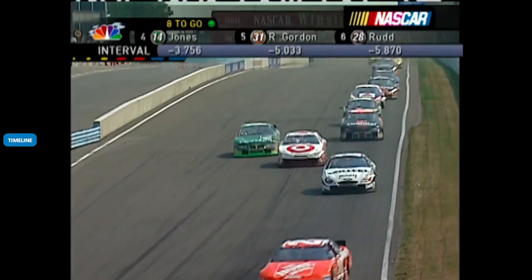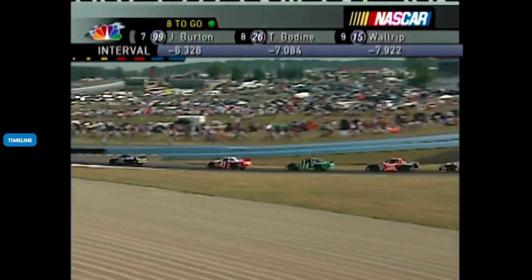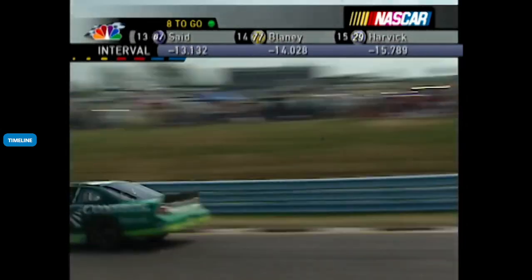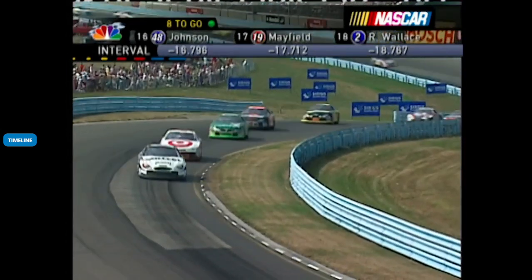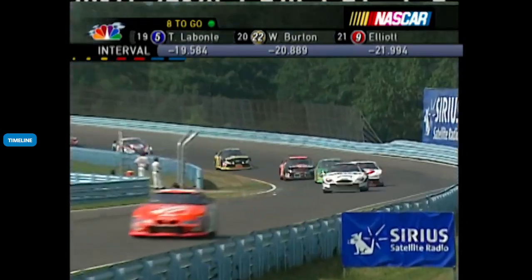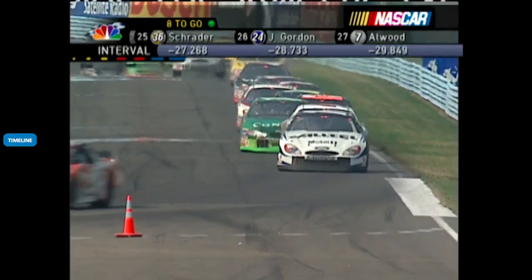is on Ryan Newman, as it has been for this last little while. He's in 2nd place, and it kind of appears like he's got some of these guys behind him bottled up a little bit. I think that Scott Pruett is a little faster than he is right now, but he's not fast enough just to pull out and pass him. I think Scott gains a little bit of ground on him, like I said, in the corners and under braking a little bit, but when they get right here, that 12 car pulls out a car length or 2.